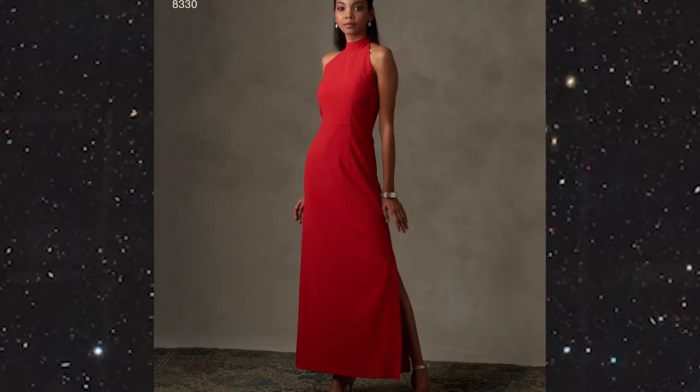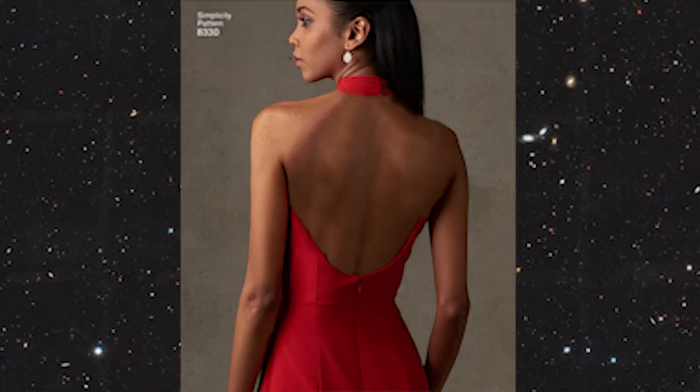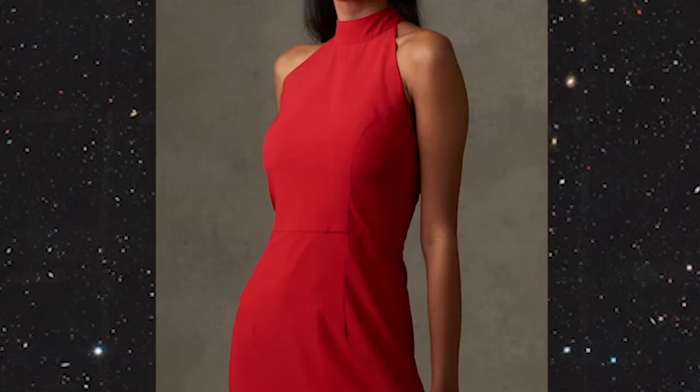For the underdress, I'm going to be using dress A from pattern 8330 by Simplicity. We'll need to alter out the back straps because Padme's dress is indeed strapless. There's also only one seam on this dress and it's in the back, so we'll have to do some adjusting to the pattern there too. Do I know how to alter, per se? No. Will I attempt it anyway? Yeah.